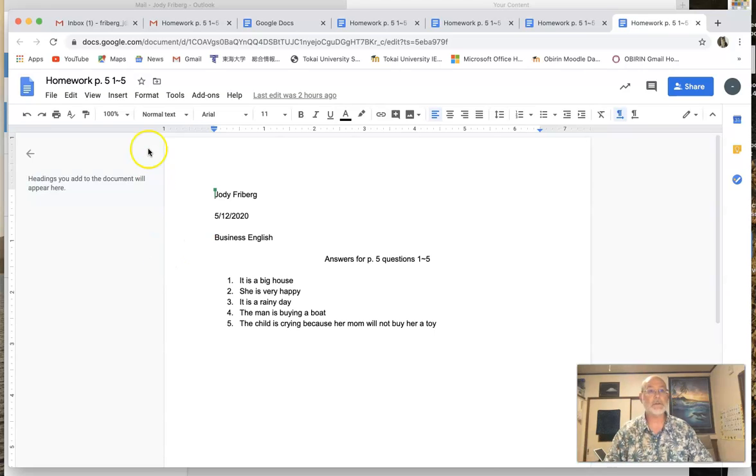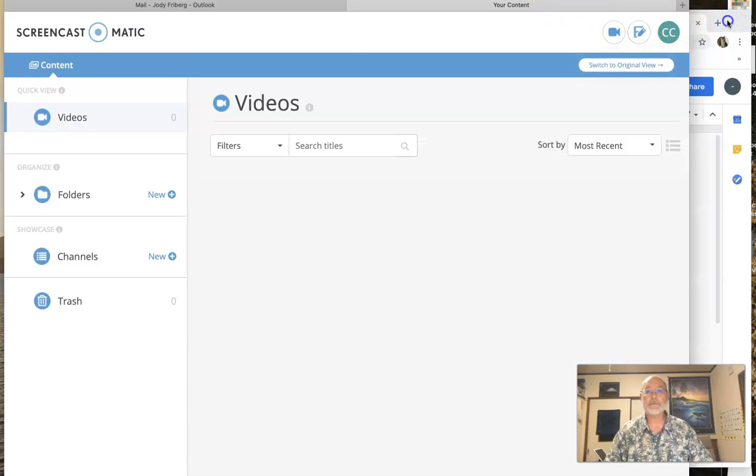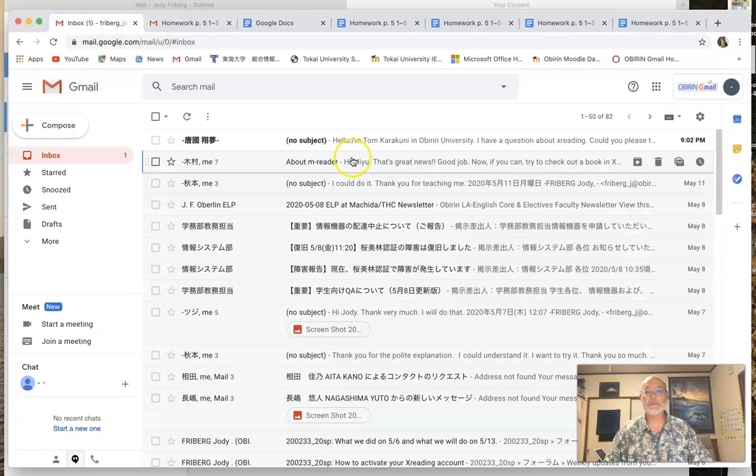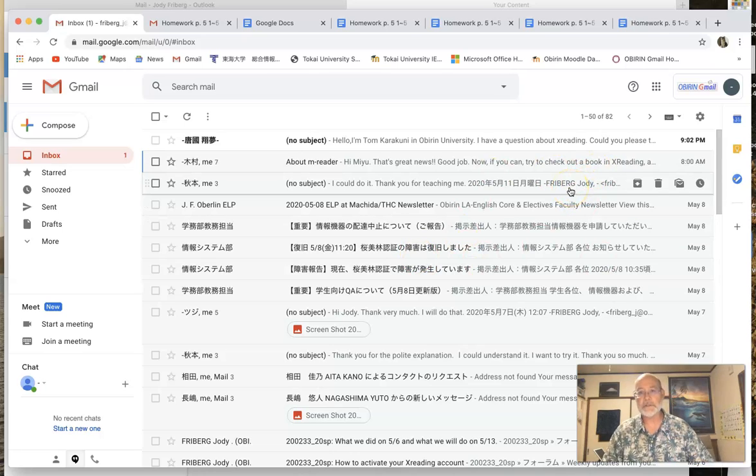Of course, let me close this. Not this one. Let's see, it was here in Gmail. Okay, so this is actually, guys, this is Jody's personal Gmail account. And this is a different, I'm sorry, not personal Gmail account. This is a Gmail account for another school. But they all look the same. The Gmail account box, they all look the same.